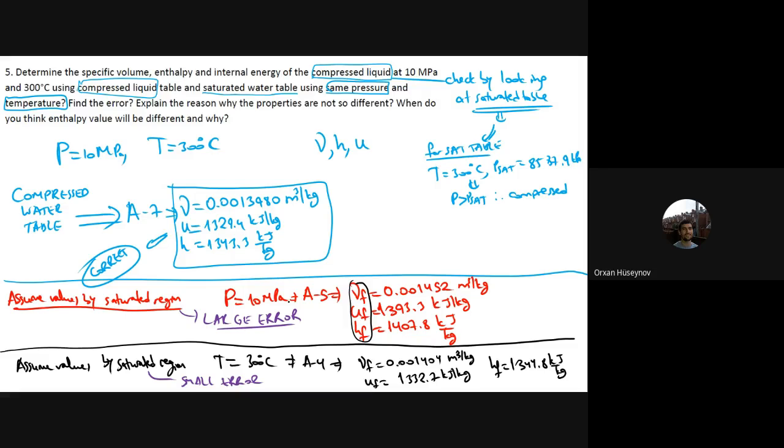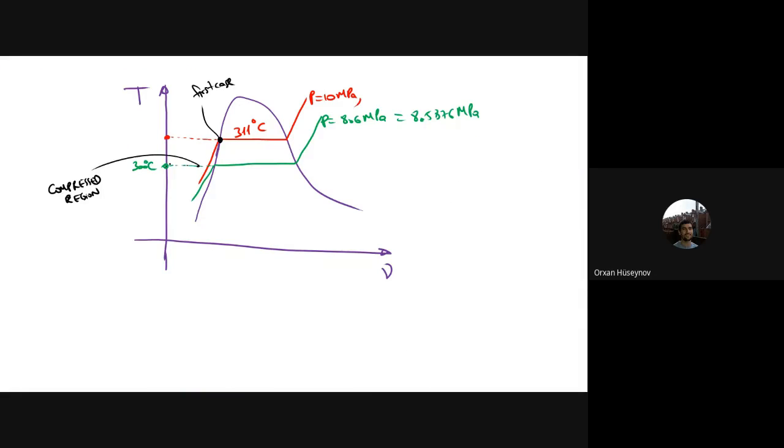And in the second case, I have taken the values at 300 degrees Celsius. So in the second case, I have kept the temperature constant and taken the values here. This is the second case. But the real value is somewhere around here. I don't know where it is, but it is the intersection of 10 megapascals. Let's say it is here. This one is the real one.